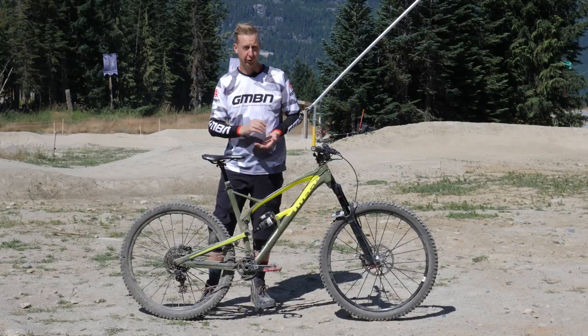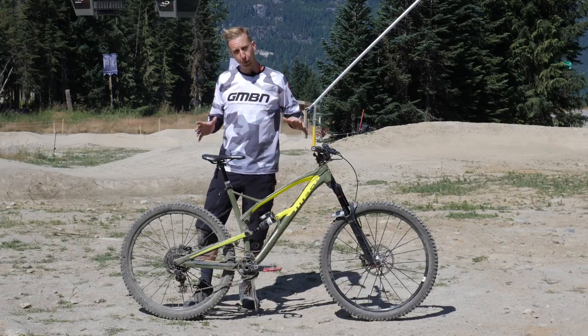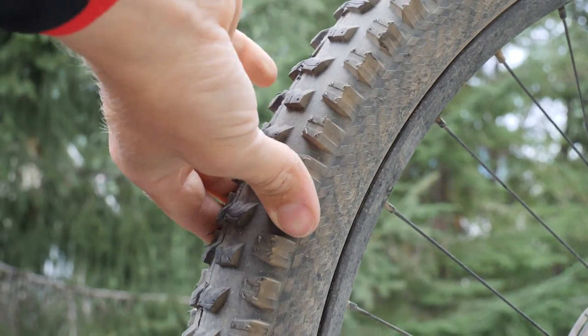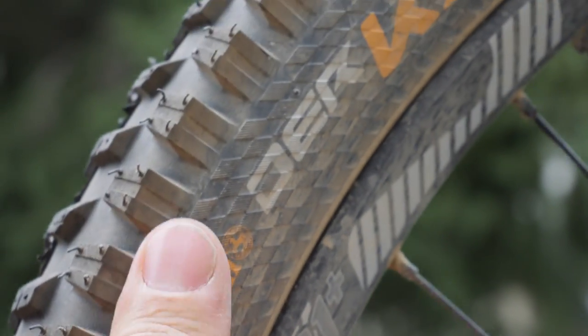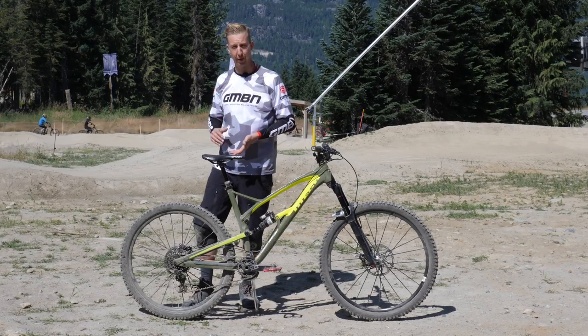Riding in any park is especially hard on your wheels, whether it's your tires, rims, spokes or anything else. Look at both of your wheels and make sure your tires are still inflated at the end of every day. Systematically work around the whole casing of the tire, looking for any slashes and nicks. Anything that might be able to be repaired now, this is the time to do it — you don't want to find out on the trail that you've got a slash in the tire that later leads to a puncture.